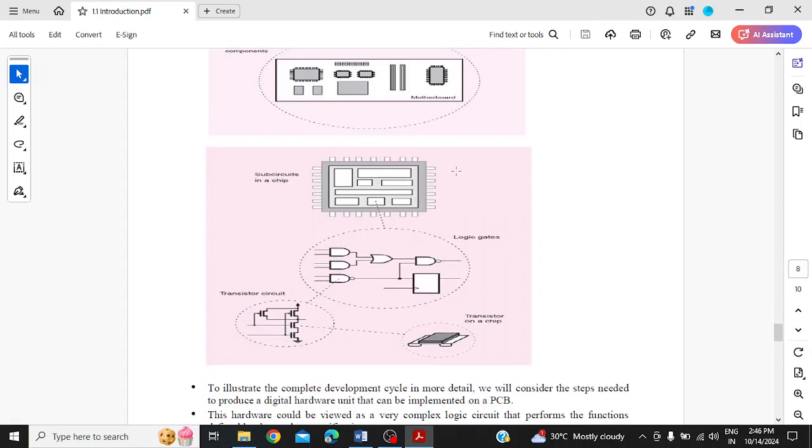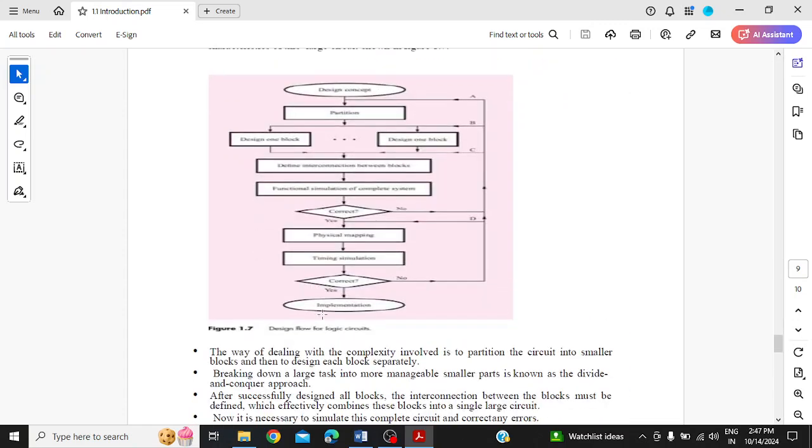So if there is a sub chip present in our motherboard, that chip contains logic gates, like you can see AND gates, XOR gates, NAND gates. Now these gates are the symbols which are assigned for transistors. You can see here the transistor circuit, a transistor containing three terminals, that is base, emitter and collector. These are the basic elements which are present on an integrated circuit or printed circuit board. So this is how the process goes.